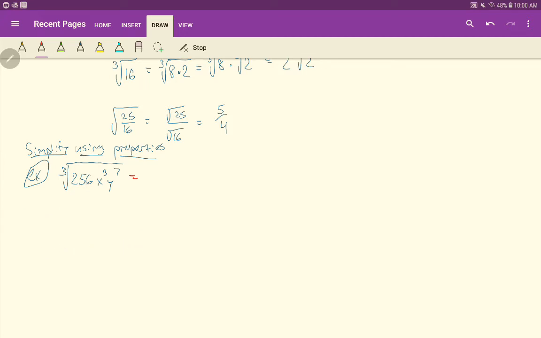Let's see here. It is even. Let's try multiplying by 2. And in fact, 256 is a power of 2. Okay, 256 is 2 to the 8th, I want to say. Yes. Okay, and then x cubed will stay x cubed, and y to the 7th will stay y to the 7th.